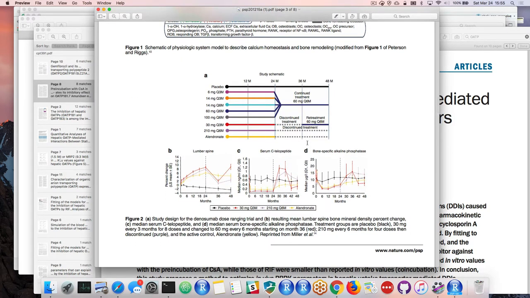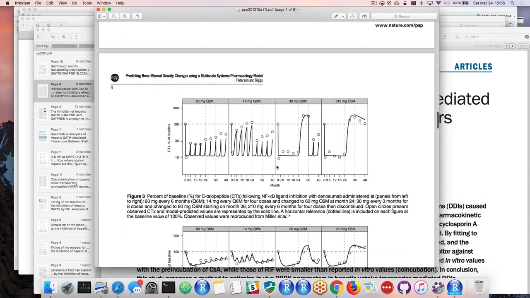The interesting thing, I think, for this context is that Amgen did a crazy huge phase 2 study when they were developing denosumab, where they had a placebo group, they had dose ranging with doses given every 3 months, doses given every 6 months, and then they had some that went for a period of time and stopped and switched over. So we thought this would be a cool example to show how you can use all of the dosing changes that we had shown earlier on. And they also reported all the lumbar spine data, the changes in the CTX and the bone ALK-FOS. So we're able to predict all that stuff.